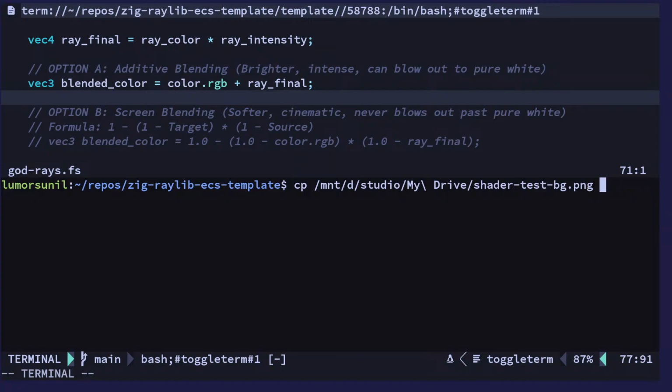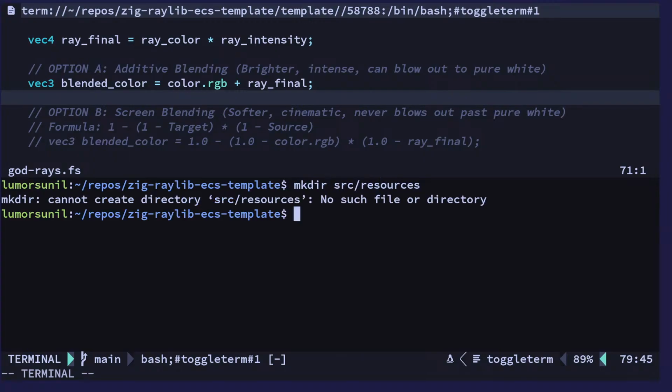Okay, let's just do BG, PNG. Oh, right, I'm in the wrong folder here. BG into templates, source resources. There we go.